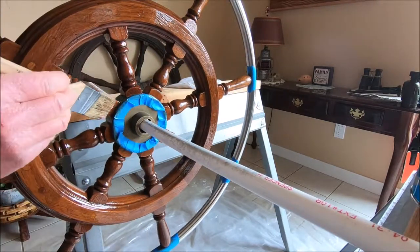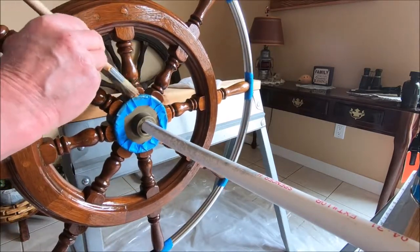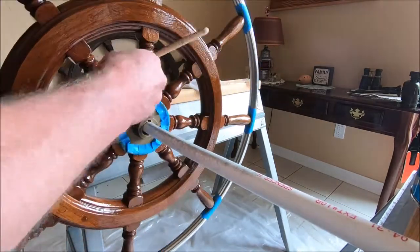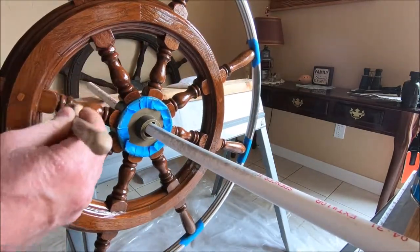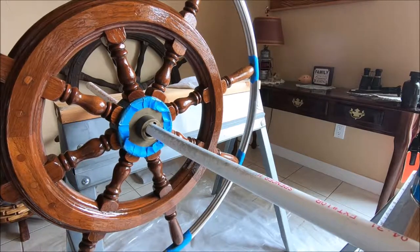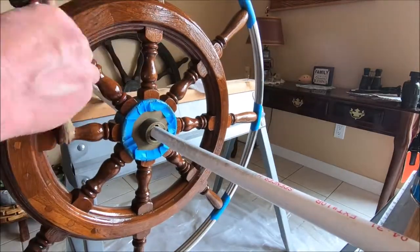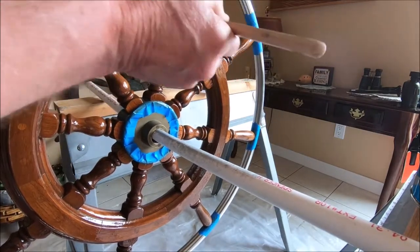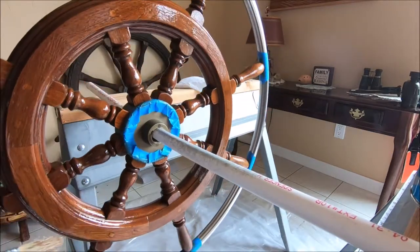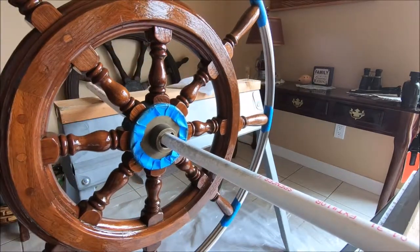Okay, so just finishing the last side of the last spoke. And it's looking pretty good as it's gonna look anyway. Again, the gloss coat was probably unnecessary. Finding little spots as I go. Just take care of them as I catch them, because I might miss them later, though I'm gonna inspect this very carefully. All this took, I don't know, maybe an hour and a half. Maybe not even that long.